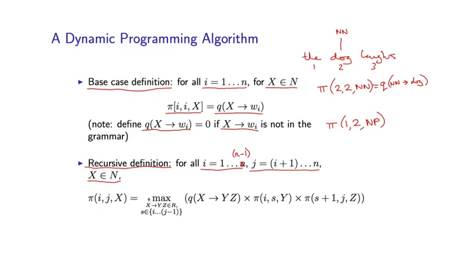So I have a max. I'm going to have a max firstly over all the ways of rewriting x in the grammar. So this is a max over all productions of the form x goes to y z in the rule set. Remember, our grammar is in Chomsky normal form, so we can just consider rules which are binary, where we have 2 children. And then we have some variable s, which can take any value in the range i through to j minus 1. This is what will be called the split point. We'll see why shortly.